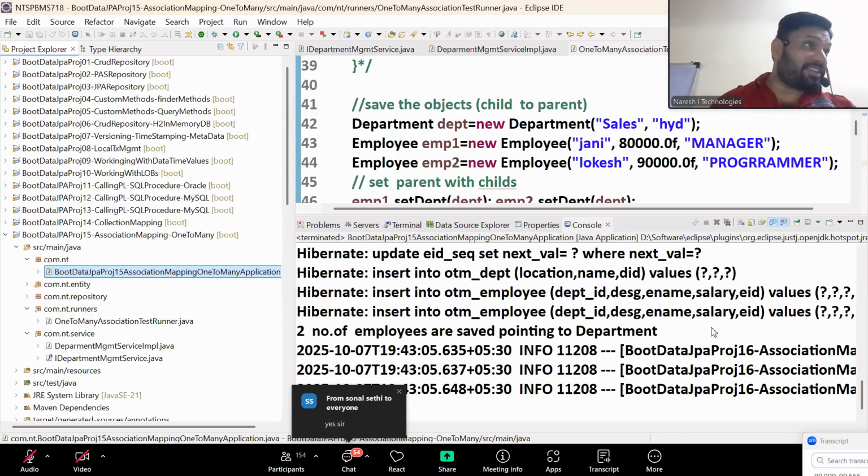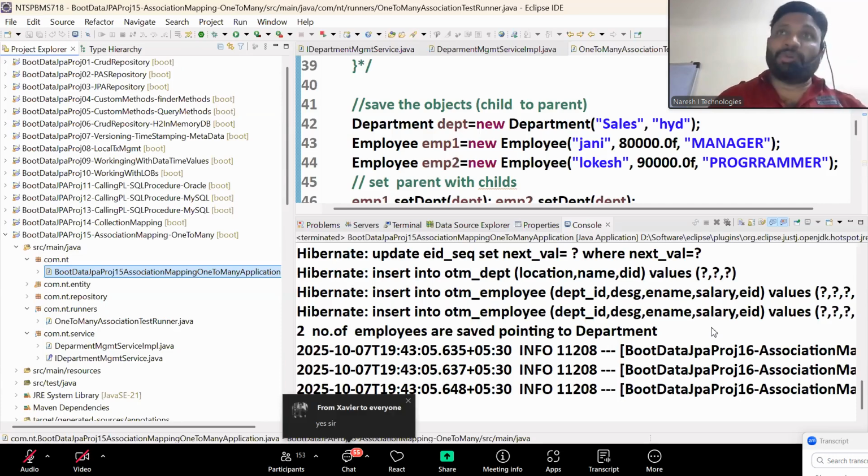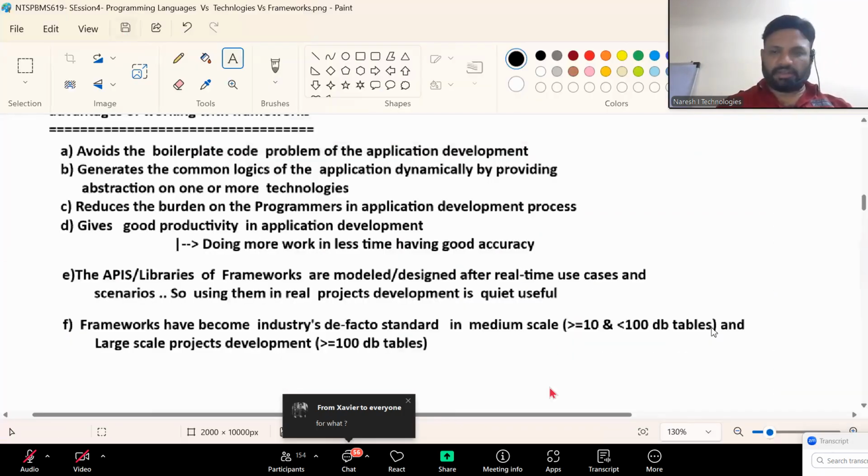Immutable means modifications are not allowed in the collection elements. But whenever these objects are saved, ID value should come to ID property dynamically, right? We are using generators. So that is possible only when ID values are coming dynamically. Are you getting my point there? So keeping that in mind, we have to worry about it.